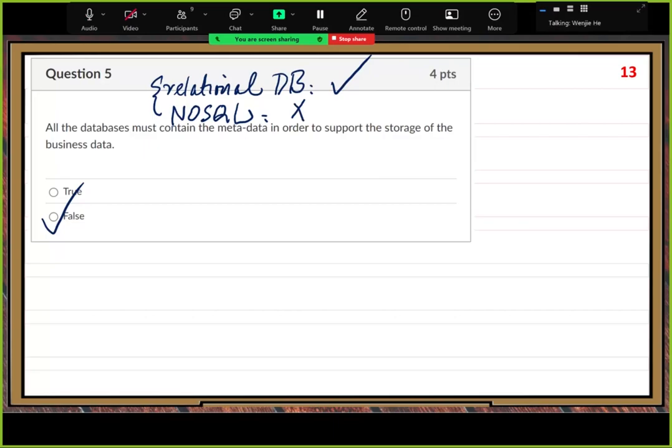The reason is simple: the structure is so simple. Why would you need metadata? The structure is key-value pairs, the name of the parameter and the value of the parameter. So you never need more complex metadata to describe your data.